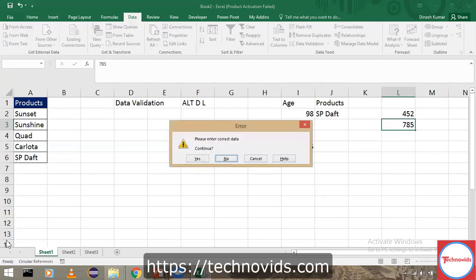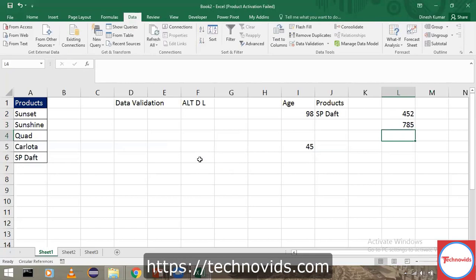If again you enter some wrong data, and if you still want to continue, you can say yes. Okay, but in information it will not even ask whether you want to continue or not. In stop also it will not ask you, but it will definitely stop it. Okay, but in warning you get an option whether you want to continue or you want to stop it. Okay, so any option you can select based on the selected inputs. Okay, so that's about some of the options present under the data validation window.